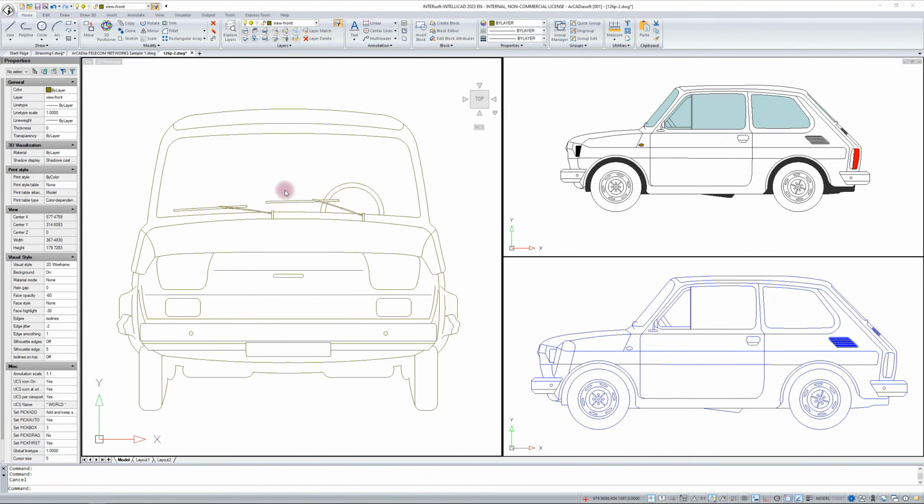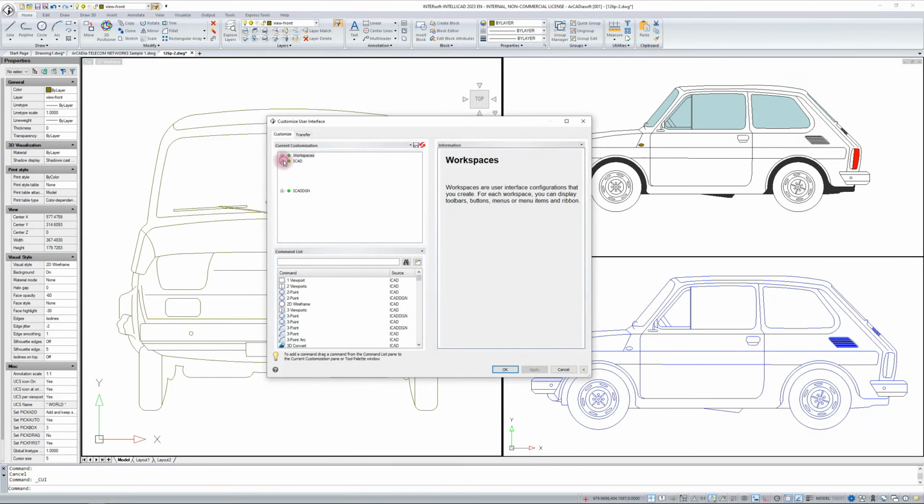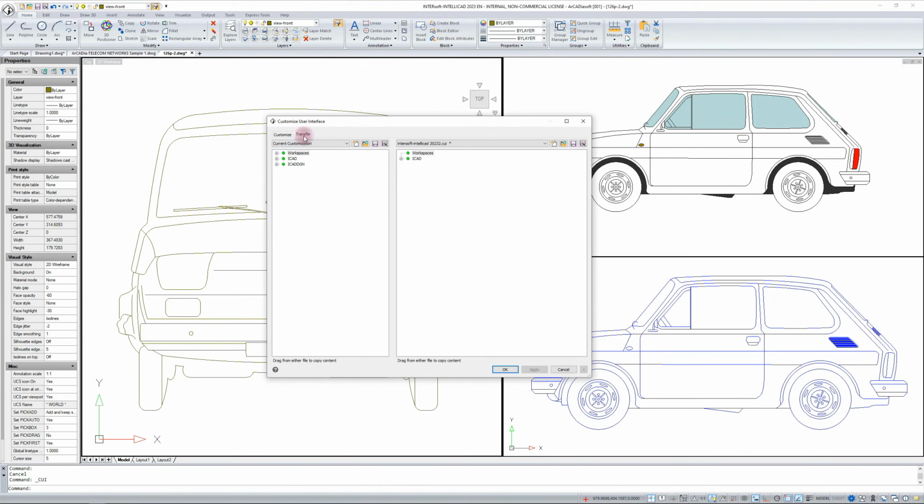I mentioned earlier that this is where we will define what our newest interface will look like on this first Customize tab. But on the second Transfer tab, we can also do it in this similar way. But here on the right, we also have the option to open the CUI file. These settings of ours, which we will now be doing, for example, creating toolbars, creating ribbons, defining keyboard shortcuts and aliases, which we will also be going to use, are saved in the CUI file.